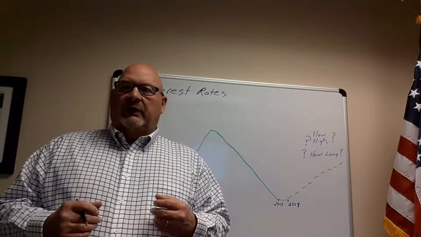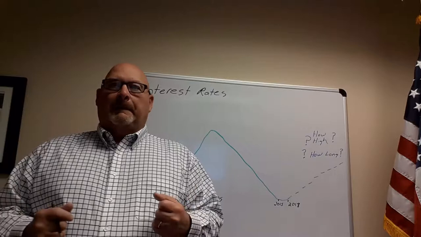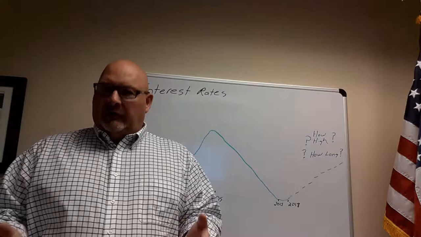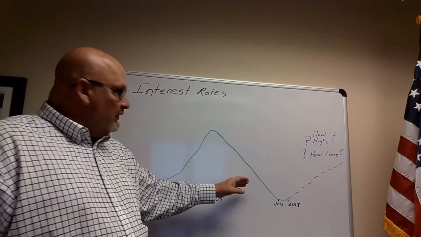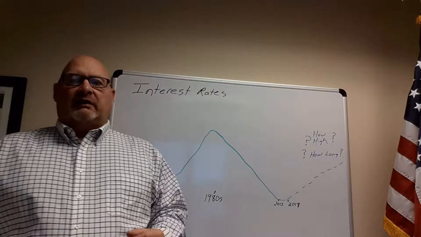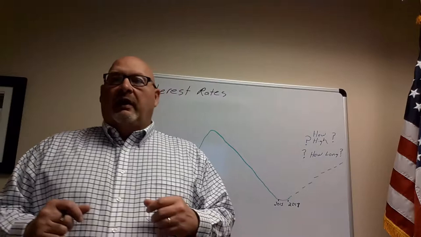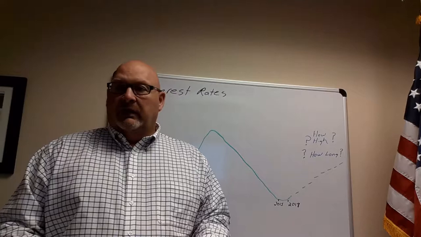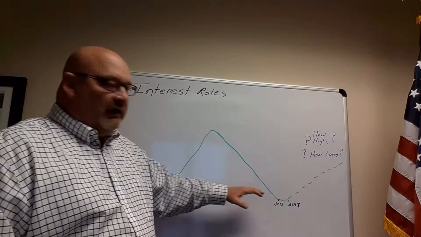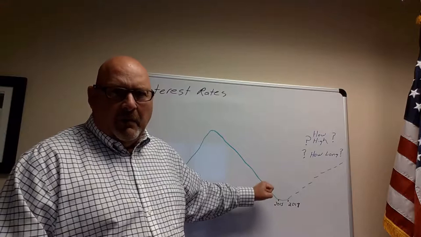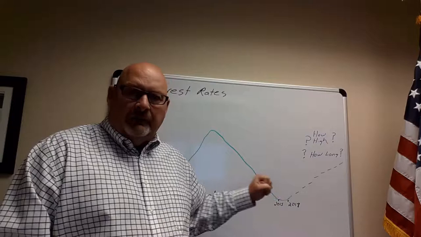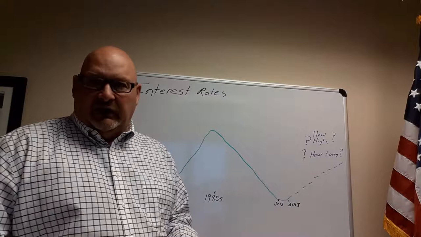That extreme was not good for any part of our economy. Extreme lows, extreme highs — it doesn't matter if you're talking markets, the economy, or the weather — that's not a good thing. So we go along in the 80s and interest rates peaked out. And then from that point, we've seen interest rates come down and keep coming down. Around 2015, they kind of hit the low, and many people were talking about a 50 to 60 year low. It stayed low for a while — some people would back this up to 2008. We know we had a low and it stayed there. We had many years of declining interest rates, 30 years or so of declining interest rates.